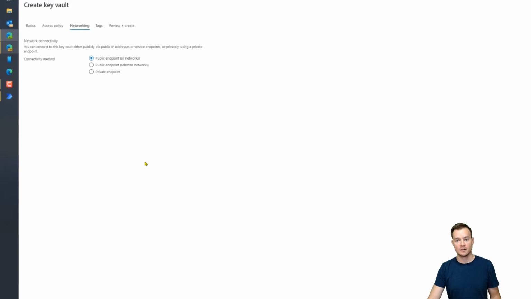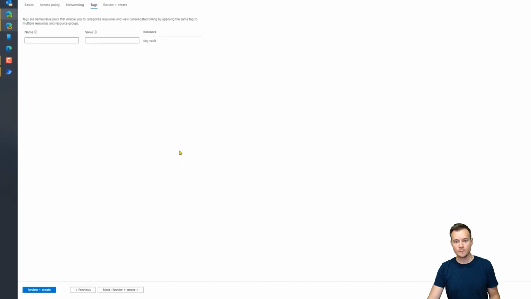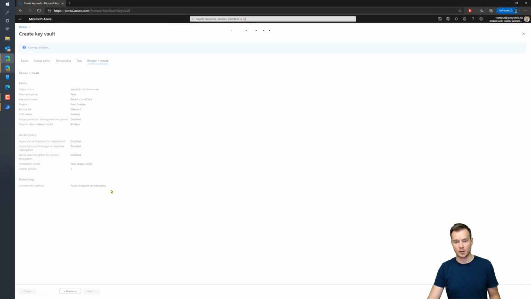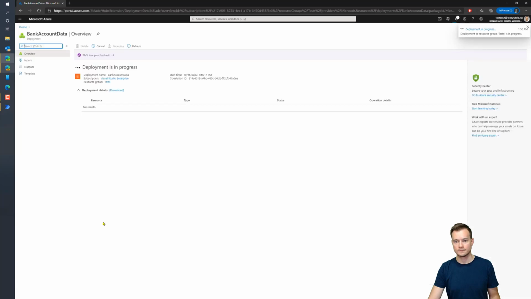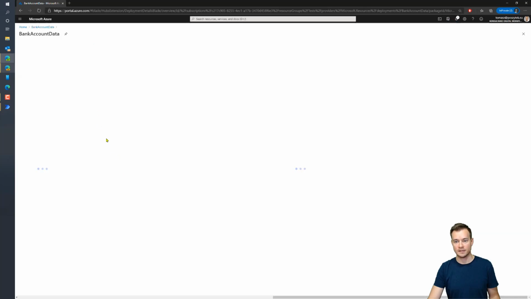Now the next thing is how I'd like to access the Key Vault. So only from my internal endpoints maybe, or I mean, whether I want to make this Key Vault a public endpoint so that I can call it from any application, or maybe I want to only call it from the specified networks. Finally, the tags, and then the creation. So now it's going to be reviewed. And then once this is created, again, I can click create. Okay, now it's done. I can go to the resource.